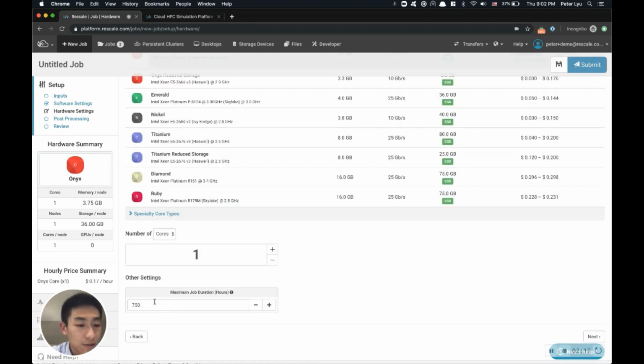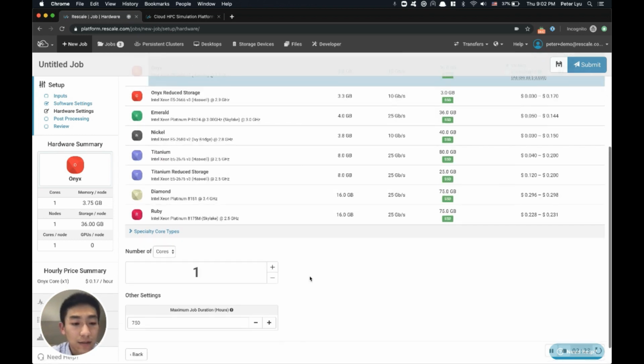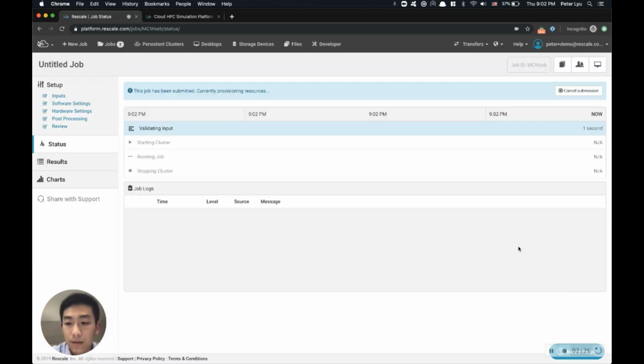And the last step, you specify the time. This is the maximum amount of time you want to run Gurobi. Once everything is all set, you simply hit the submit button to launch the job. Once you click submit, it goes into the submission process. It takes about 2 to 3 minutes to launch the cluster, and then your Gurobi job will be running, and you can actually see interactively the results file as it's being generated.